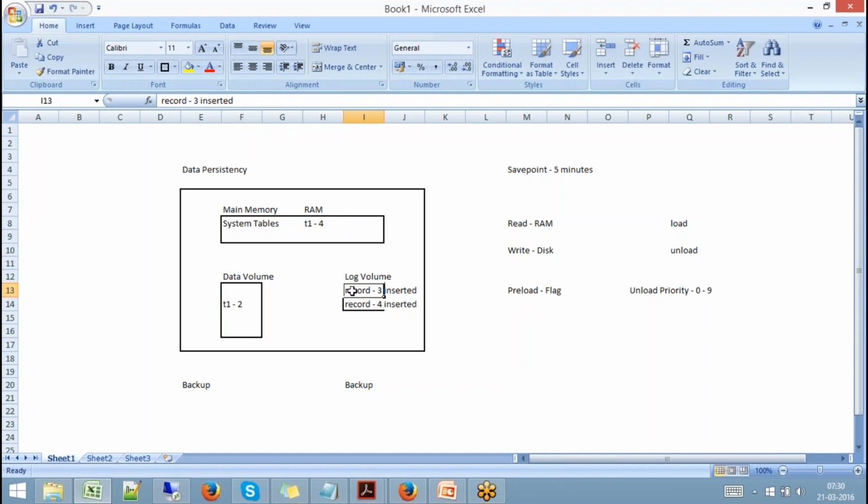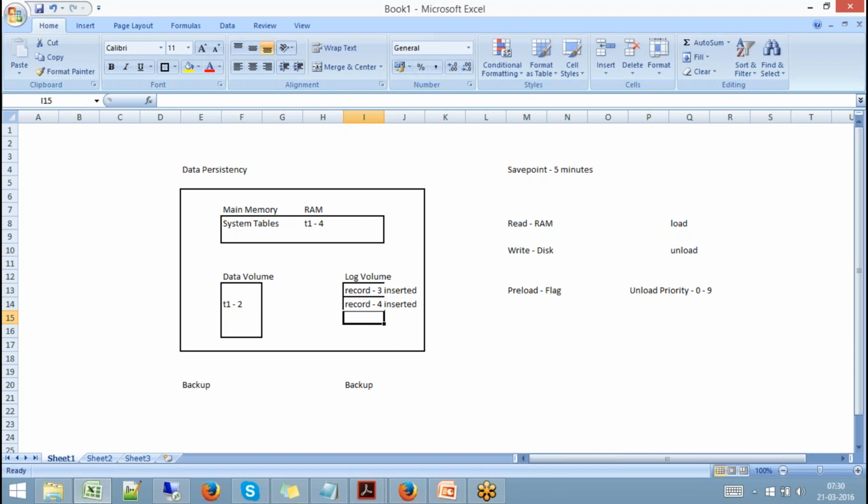Since I made you open up so much, you're getting those questions. It re-executes those logs and corrects it. That's what I should have said. But for you to understand, I'm writing record 3, record 4, all this, so I went into detail. Now you're getting doubts. What is the logic of finding it? That is not your concern. That's all the system programming, which is built with C or C++, which takes care of it. It's not your job. We're just trying to understand the mechanism of the system, how it does it.